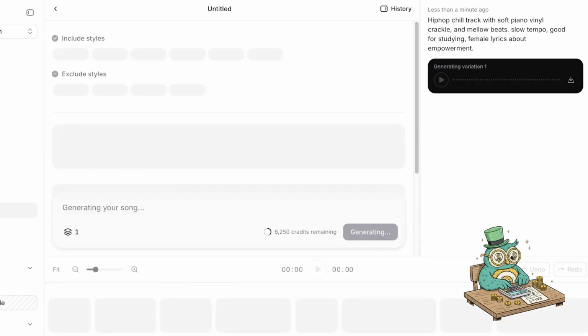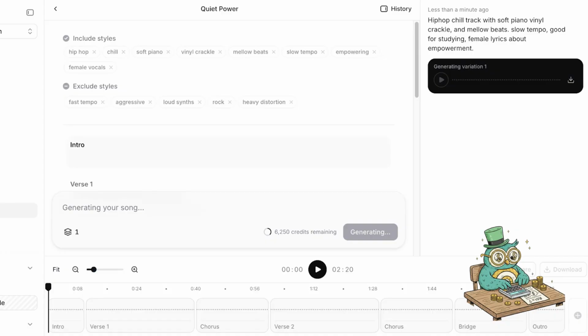Now, if there are any specific lyrics that you already have in mind, you can also write those lyrics and ask it to incorporate these lyrics within the music that it is creating, because ElevenLabs not only allows you to create music, but it also allows you to create full-fledged tracks, because you can create upwards of 5 minutes of recording or music.